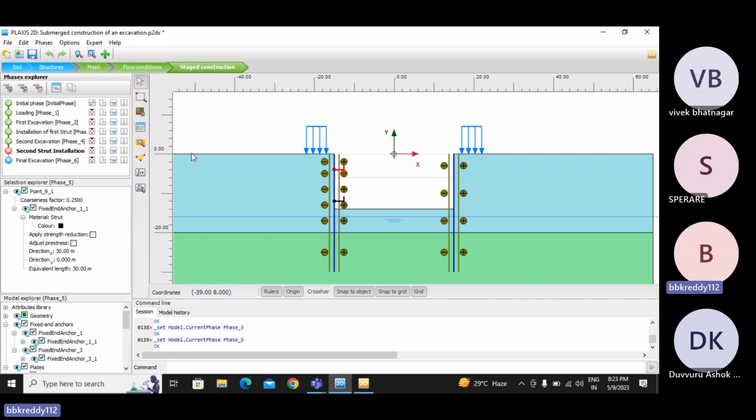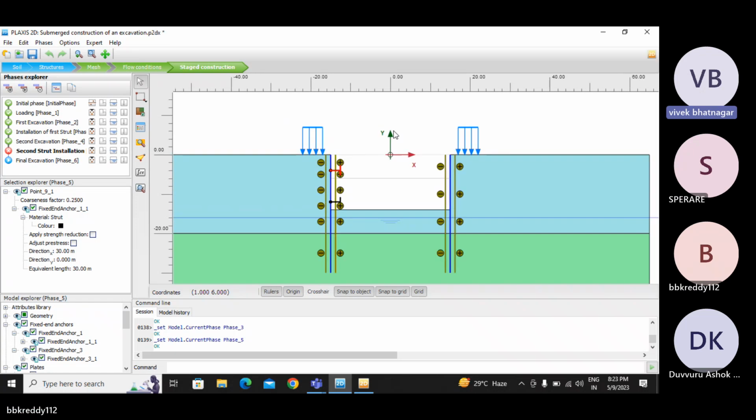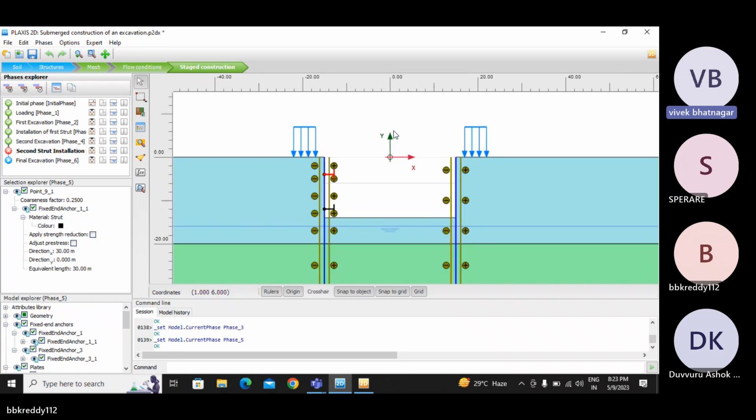Yeah, just what we have discussed today. Yeah, Vivek. This strut is not fixed to another end, na? The strut he applied to the left side, it was actually fixed end anchors, it is hanging onto the other side. Yes, as you are going with a full geometry, it is hanging. But previously, when you took the exact axis, your boundary conditions would take care of it. But now the boundary conditions are not applied, so it will be hanging. Yeah, that is what I was looking into.